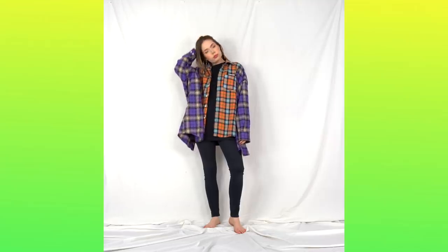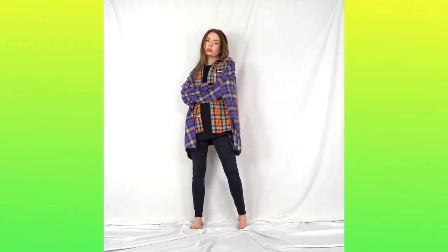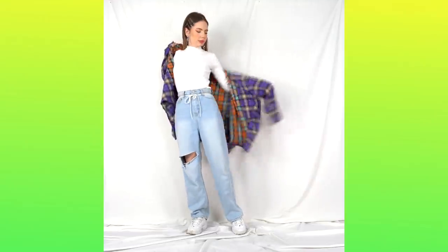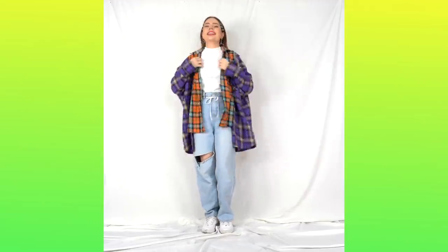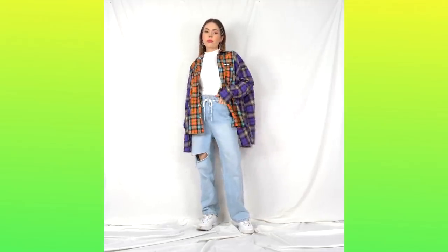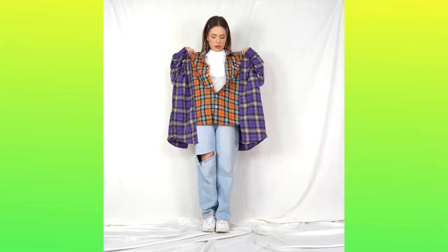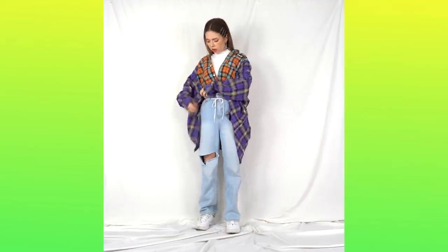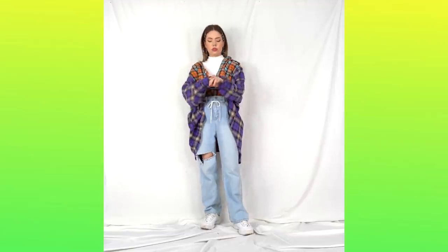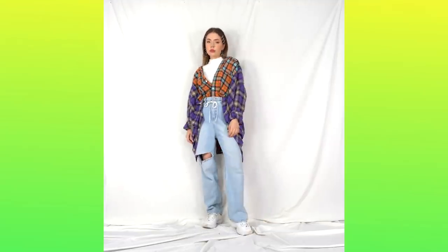When it comes to creating outfit combos in general, balance is always key. Typically the rule is having one more fitted item teamed with something more loose or baggy to counteract each other. Although this flannel is really oversized, pairing it with a skinny pant feels almost too drastic a contrast, so instead I kept the bottoms a little loose and made my fitted item the top I wear underneath the shirt. Since the colors on mine are more of a statement, I reverted back to the basic jean and tee combo, my favorite way to style it being to half button it up, shimmy it back off the shoulders a little bit, and then tuck it in at the front.